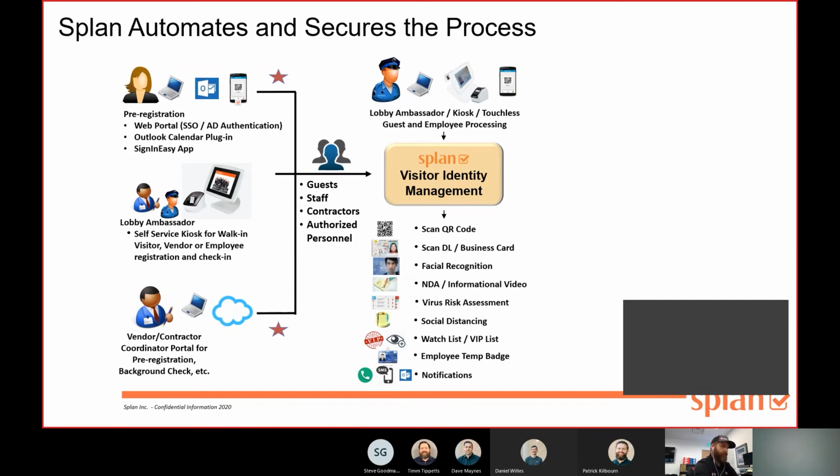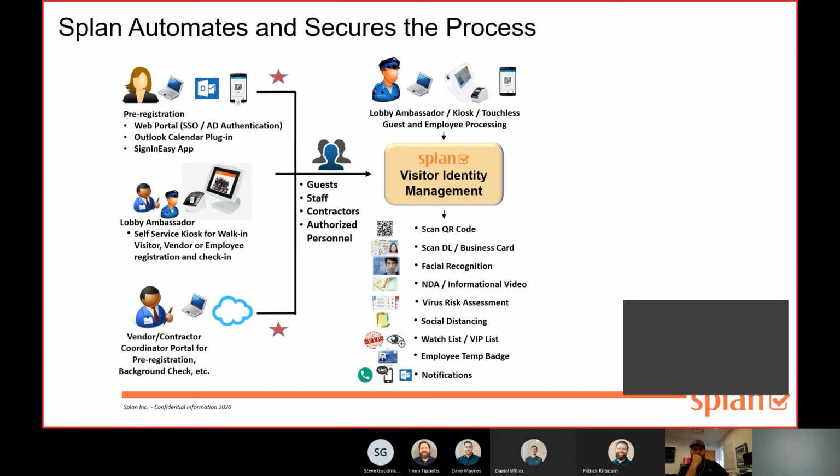Also, we're compliant with privacy regulations in the US that different states have, or Canada. And the data that you capture, the data that you store, is really up to you. And that could be based on location as well. So it is a multi-location system, which I'm going to talk about in just a minute. But locations can be set up with their own workflows, their own privacy requirements, all of that. They can share global requirements, or they could be individual requirements for each location.